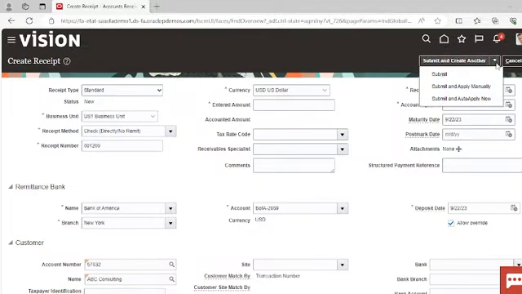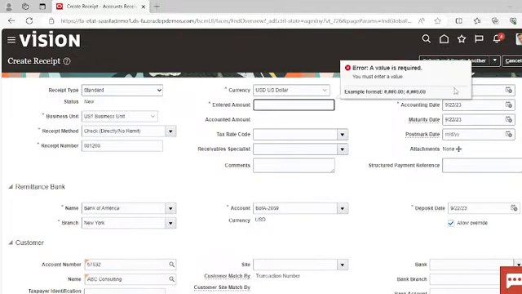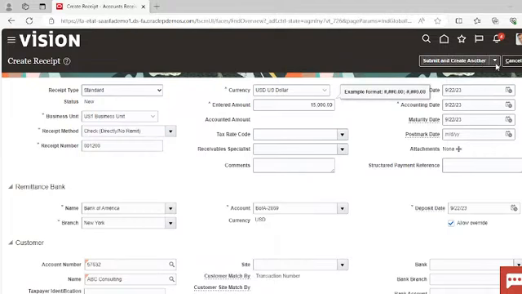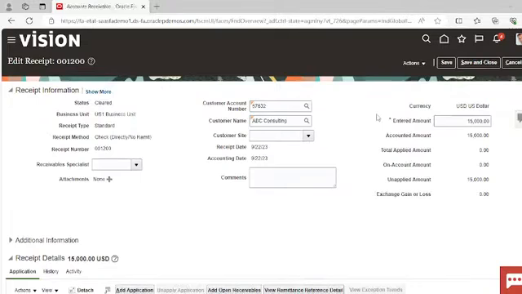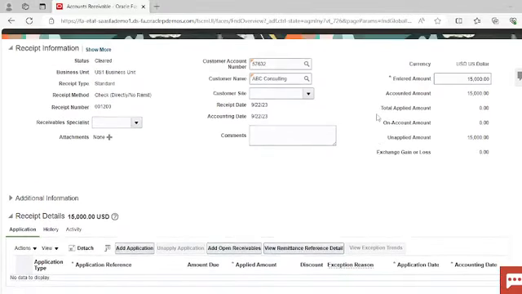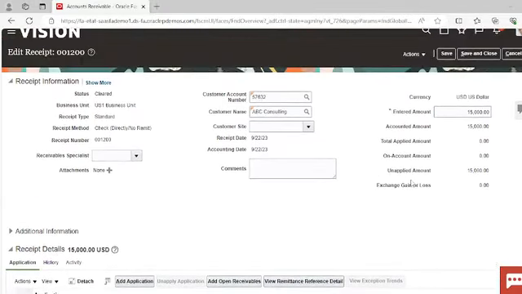Now click on submit and apply manually. Okay, so I have to fill the amount. Let's take it as 15,000. Now we have created the receipt. You can see here the status as unapplied amount is 15,000.